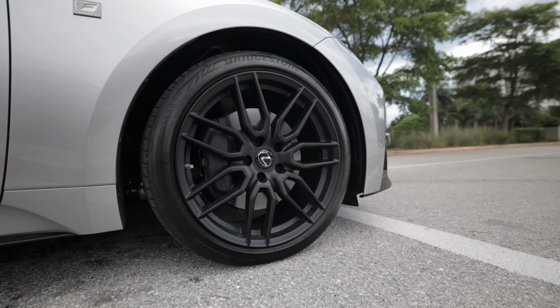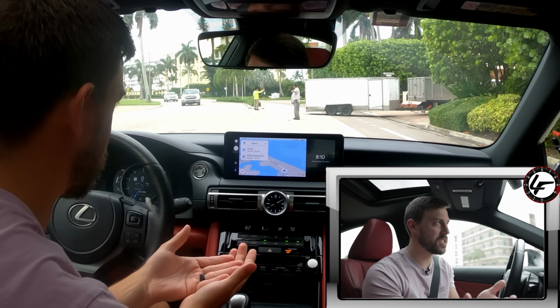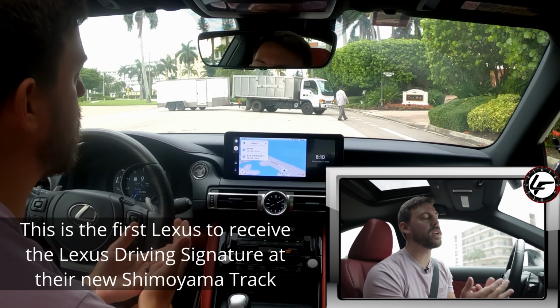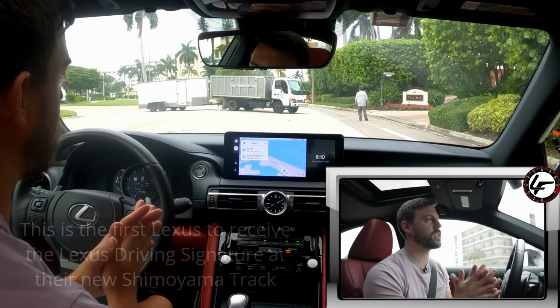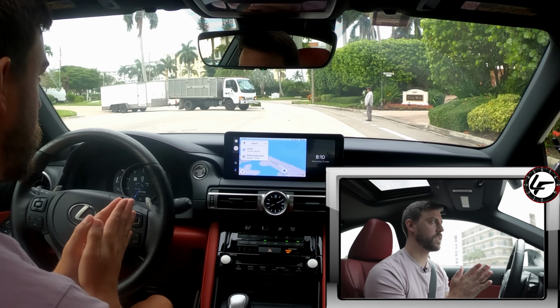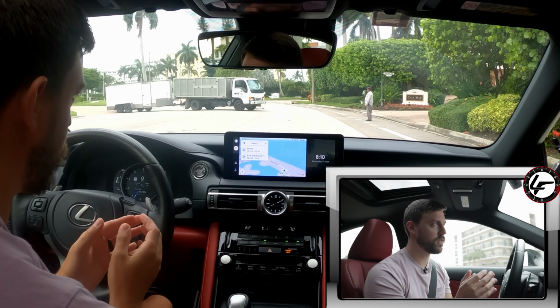They're so much better. I'm done talking about the interior, so let's just talk about the driving mechanics as I'm forced to stop here. Awesome. The brake feels awesome. It's very linear, progressive. It's amazing. I love the brake feel in this car. It's typical Lexus, but it feels extra sharp.